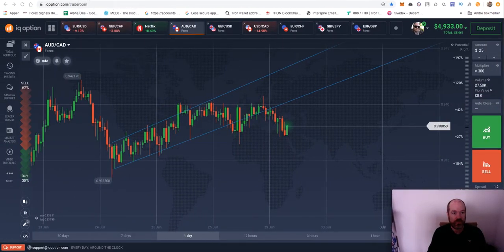Let me just put this there. So channel trading. It's basically the same as the other strategy I showed yesterday. And to save time, I found one chart I have already marked up. And that's the same as the trend strategy, the swing trade strategy. This is on 1 hour. You can use 1 hour and 4 hour.